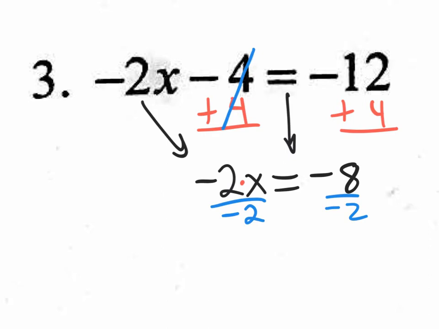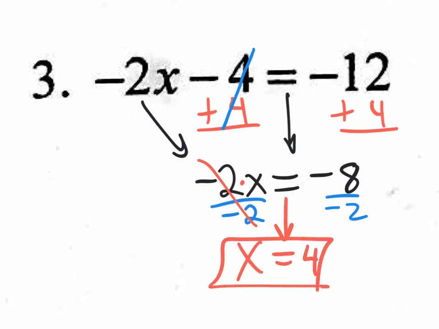Now if you divide it by +2, that would get rid of the 2's, but the negative will still be there, right? So it's better to divide it by that same exact -2 value. That way it completely cancels out, and it really just becomes a positive x. The equal sign comes down again, and -8 divided by -2 is +4. There's my answer there. Last one.